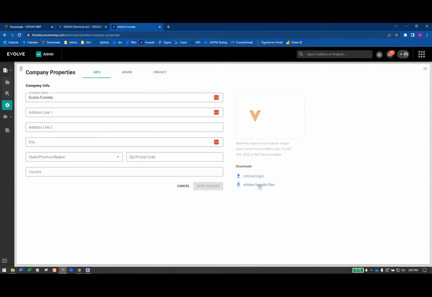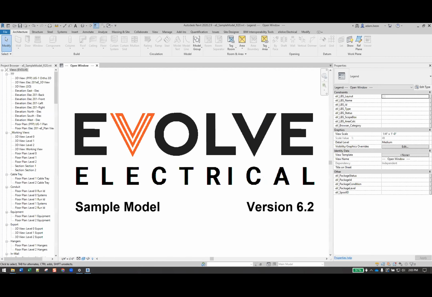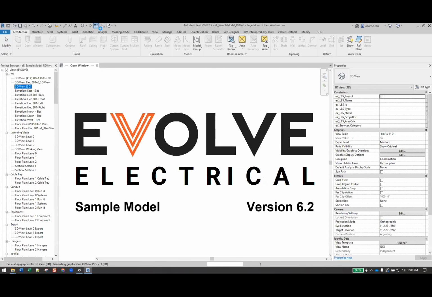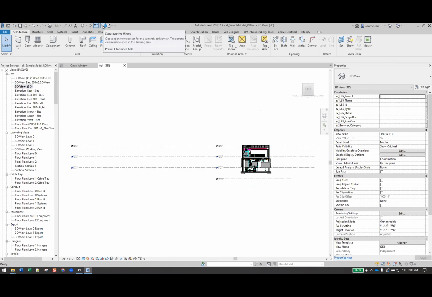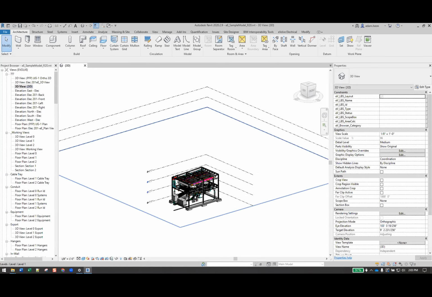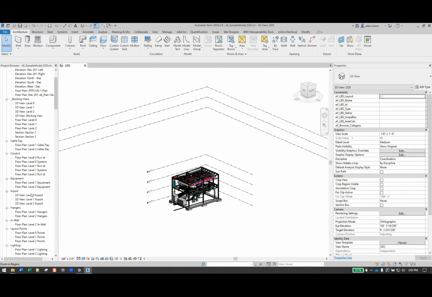But I'm going to be using this sample model that's here. So everything that I do and show, you could pretty much open this up and follow along and try yourself. So I'm going to pull this off to the side, and I'm going to go down these release notes here. All right, let me just pull open a view. All right, top one on the list, concentric bends. So I can show that one real quick.